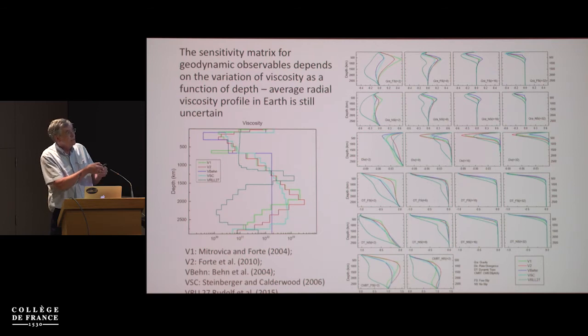Over here, this is a busy figure. You don't have to look in detail, but the different colors here, again, these are for kernels, I think degree 2 only. And the different colors here correspond to a different viscosity model. So you can see how the kernels vary with viscosity model. But we'll use all of them going forward, so I'm not choosing a particular one.